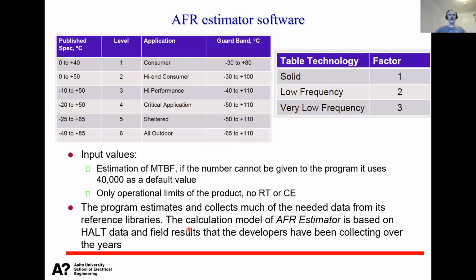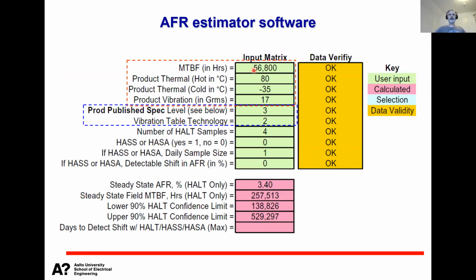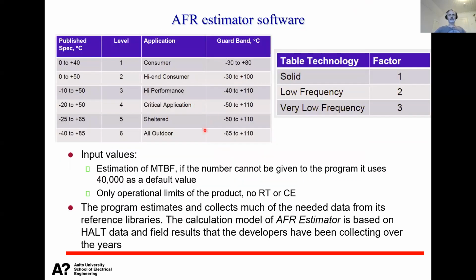There's one additional thing: if you input here something which is below 40,000, then the system automatically changes it to 40,000. Or if you leave it open, then it also puts it to 40,000. So now it's another question mark that you are starting with an arbitrary number, and then you end up with something. So can that be a reliable estimation?